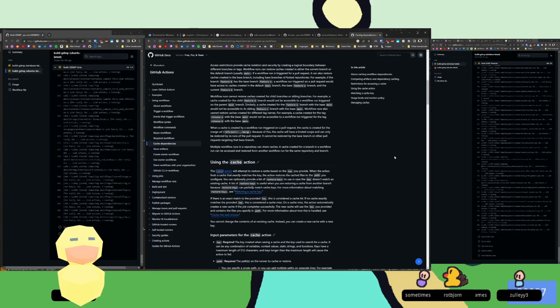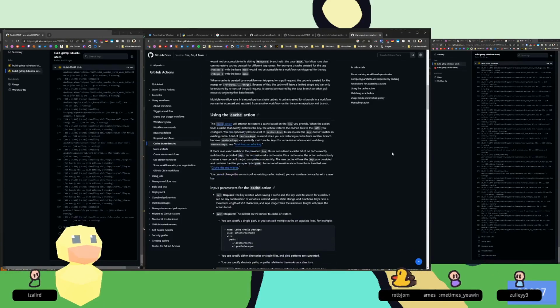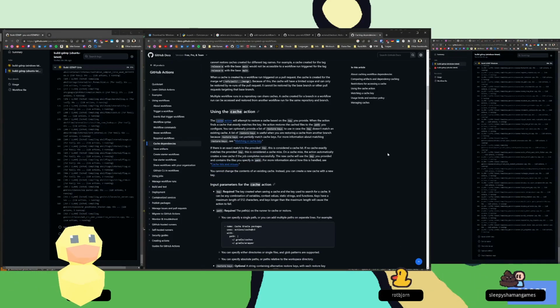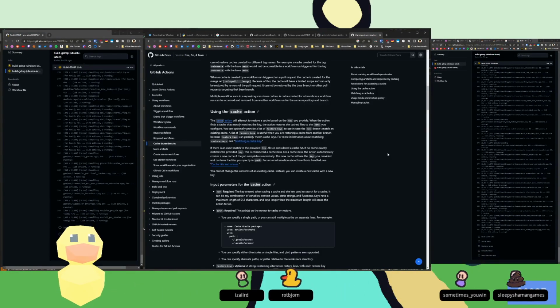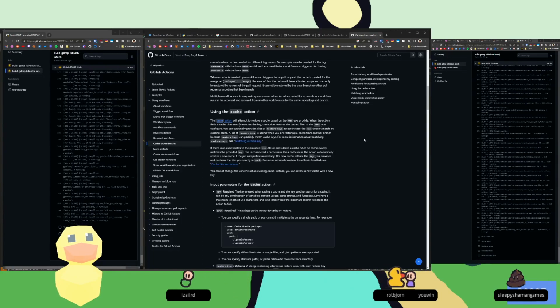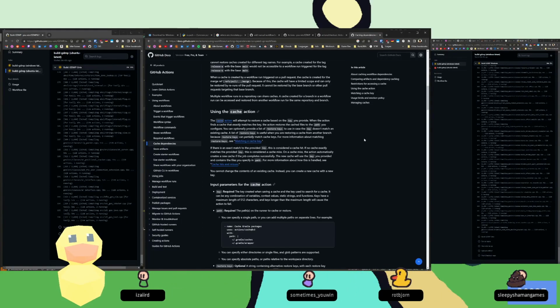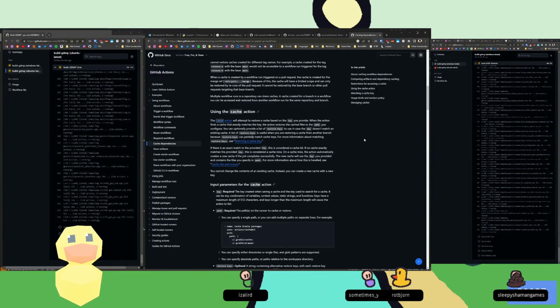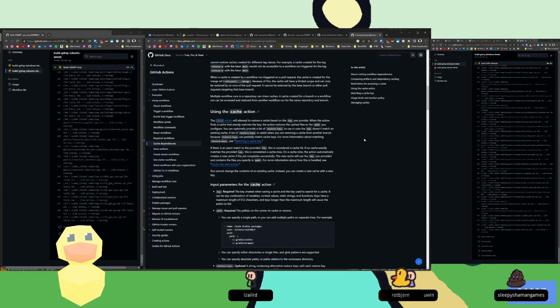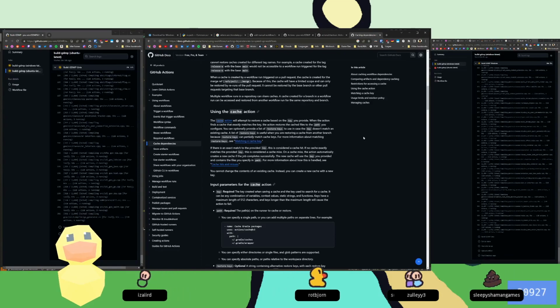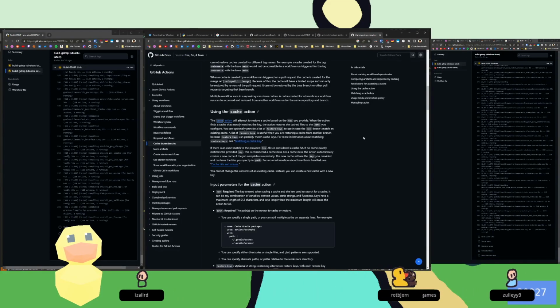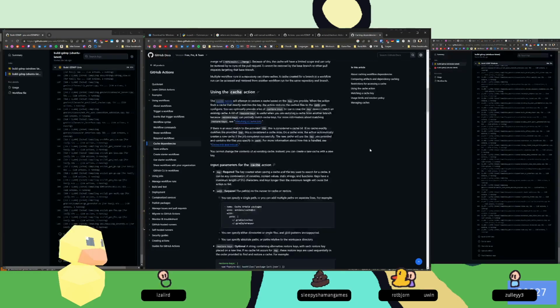When a cache is created by a workflow run triggered on a pull request, the cache is created for the merge ref. Because of this, the cache will have a limited scope and can only be restored by reruns of the pull request. It cannot be restored by the base branch or other pull requests targeting that base branch. Multiple workflow runs in the repository can share caches. A cache created for a branch in the workflow run can be accessed and restored by another workflow run for the same repository and branch. Good to know.